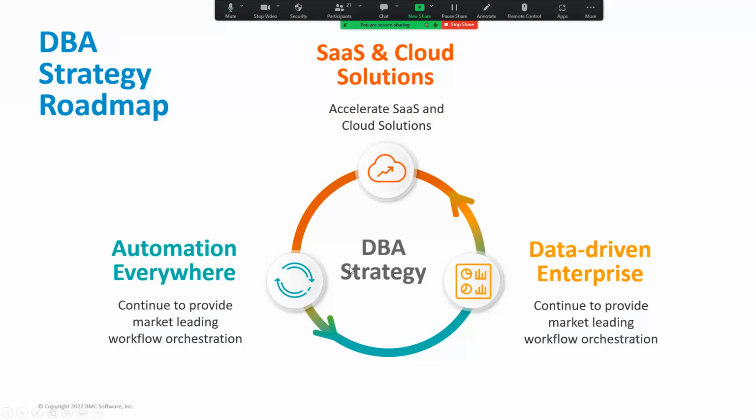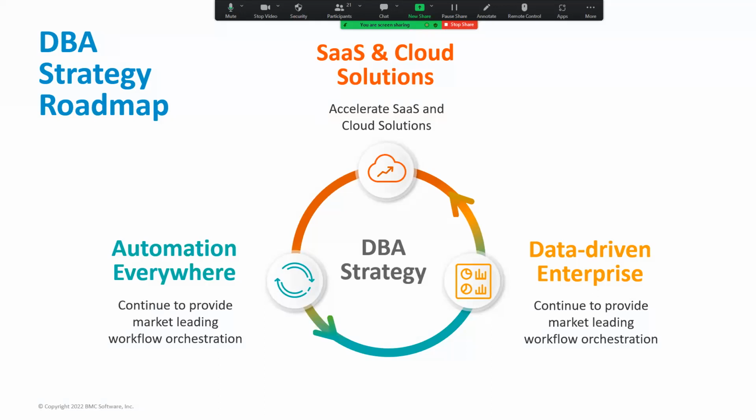The second pillar is SaaS and Cloud Solution. This means that we want to follow and support your evolution to the cloud. We want you to be able to deploy Control-M in the cloud. And we are also investing on Helix Control-M.